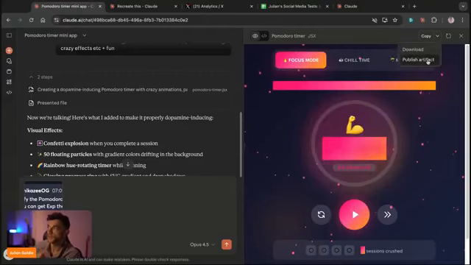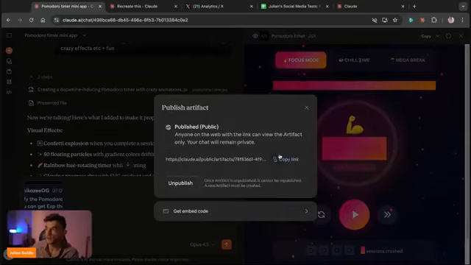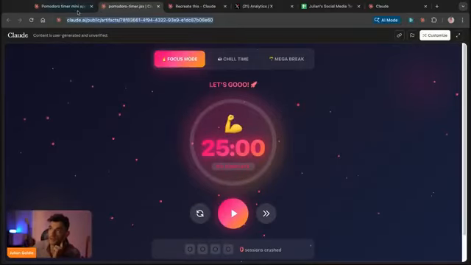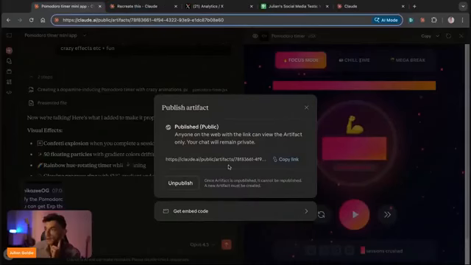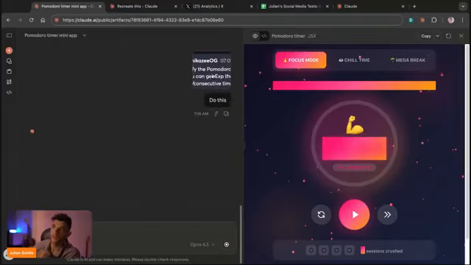Now, if you actually want to deploy this as a kind of mini app on the web that you can share with the world, then you can copy this link and you can paste it in, right? And now that will create and share this link, and we can just share this link on Twitter or wherever, right? Pretty nice. Now, what you can also do is based on feedback, you could screenshot and just say, okay, do this. So we've taken a screenshot from the comments today, say, do this to Claude, and then it begins to build this out, right?